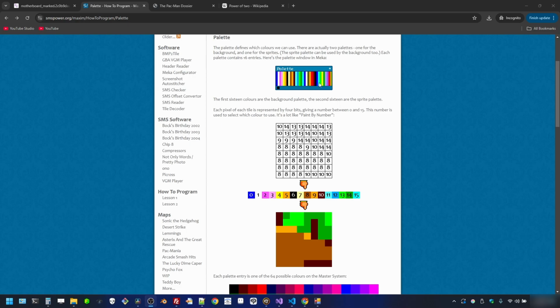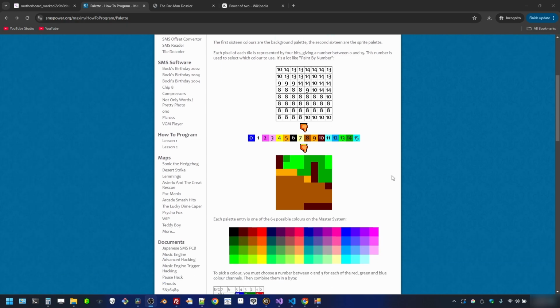Well, actually it looks like two of them. But the cool thing is that the background palette, when we go to the tile map, we can actually set it either to the background palette, or again, we can use the sprite palette. And then when we talk about sprites, the sprites cannot do the same thing that the background palette can do, unfortunately. The sprites can only use the sprite palette, they cannot use the background palette. So there's that information to keep in mind.